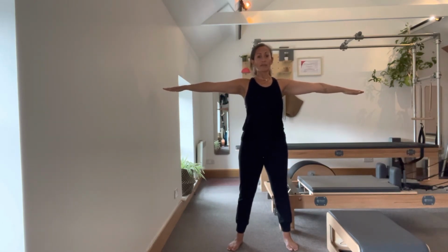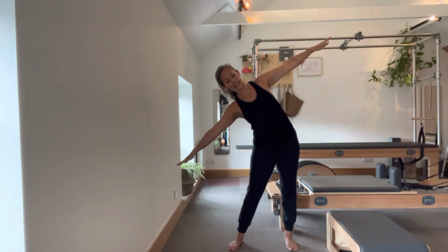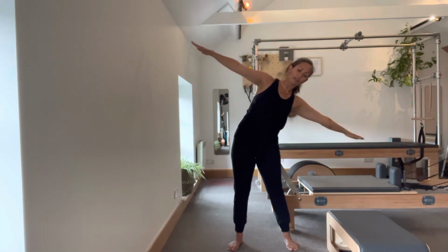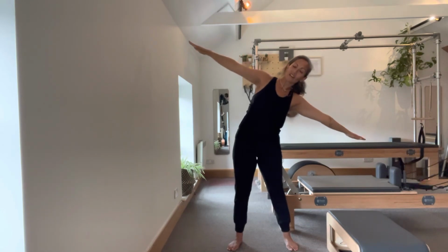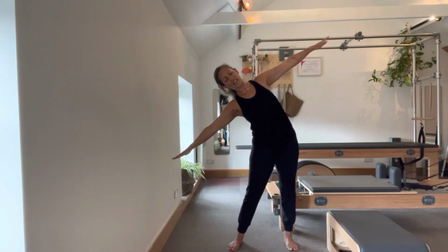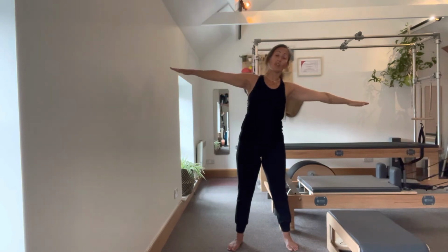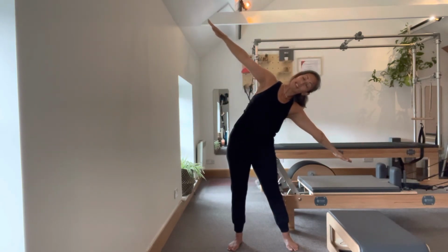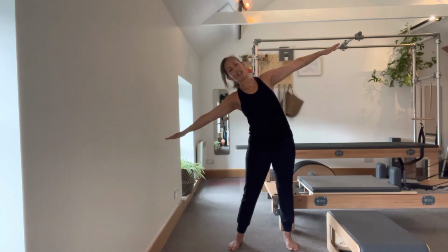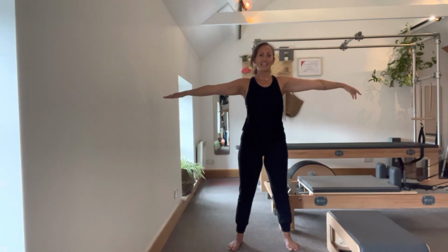Take a deep breath. And as we exhale, we just bend to the side. Inhale, standing up. And exhale the other way. Inhale up. You get that delicious stretch through the sides of the body. You are trying to avoid rounding your spine, but keeping it nice and tall. Then you'll get a stretch through the sides of the body, which we really need if what we're trying to do is enhance our posture and get a little more upright. We need the sides of the body to lengthen.